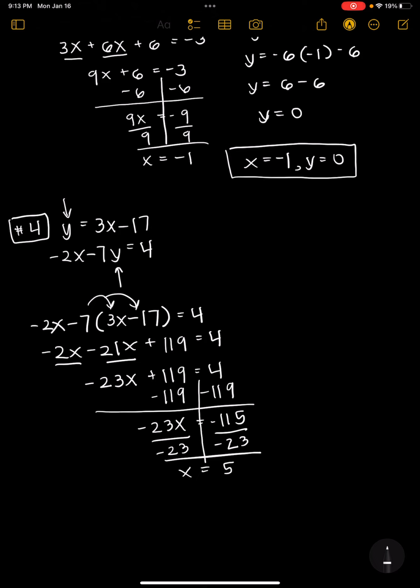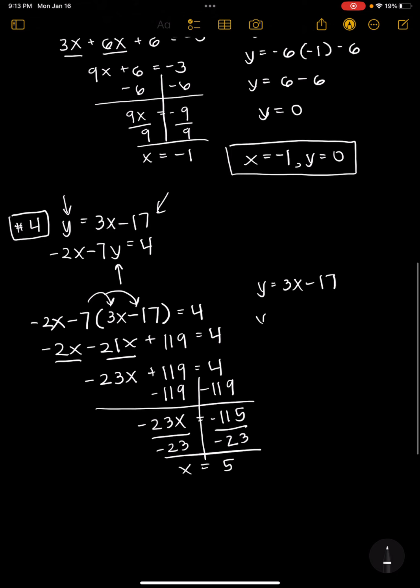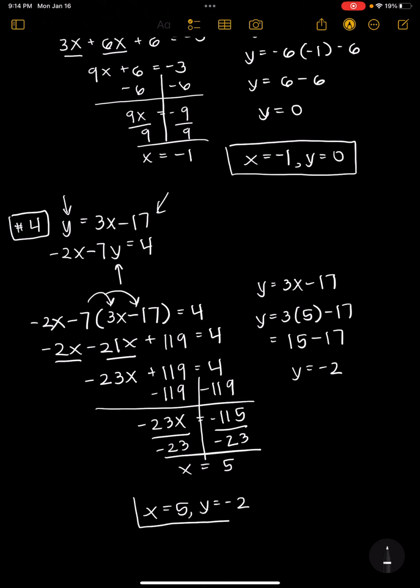All right, now I know x is equal to 5. That's great, but that's only halfway done because we also need to figure out what y is equal to. We're going to pick the easiest one again. I'm going to say it's the top one again. So y is equal to 3x minus 17, but I'm going to replace the x with what I know it is. I know x is 5, so I'm going to say y is equal to 3, but instead of x, say 5, minus 17, which would give me 15, because 3 times 5 is 15, minus 17, and then 15 minus 17 is equal to negative 2, so y is equal to negative 2. So my final answer in here is x is equal to 5, y is equal to negative 2, and there we have it, how to solve systems of equations with substitution.